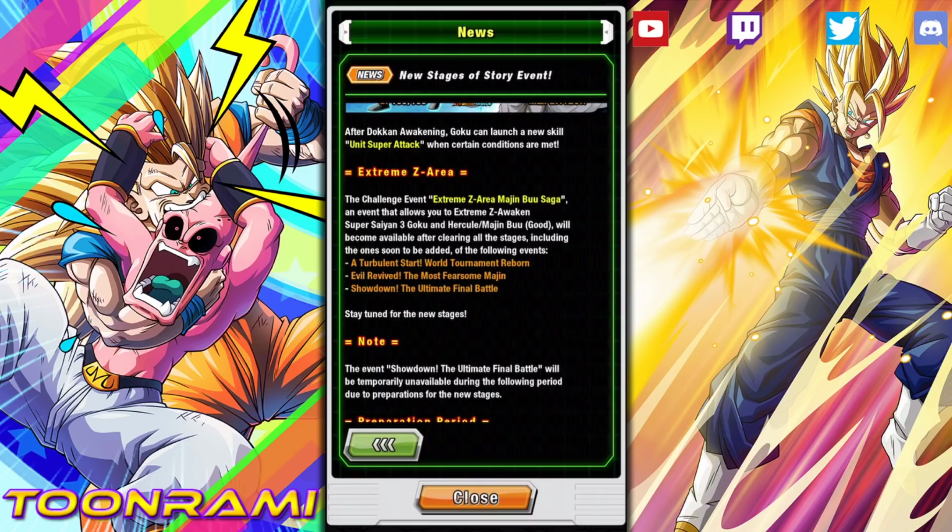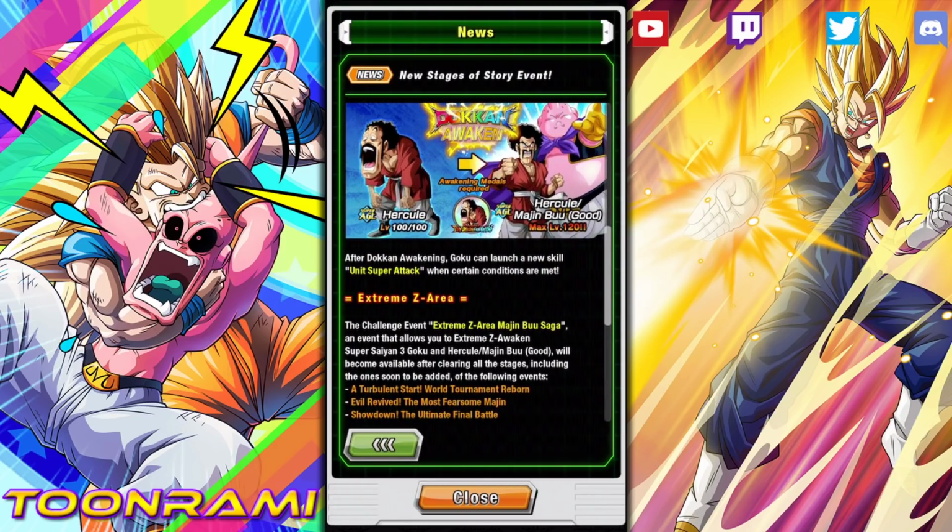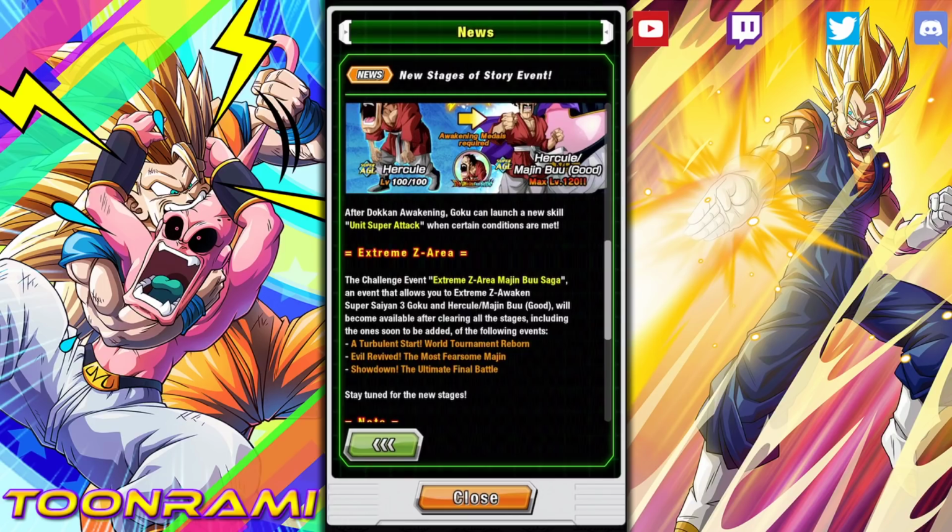Turbulent Star, that's the World Tournament one with Spopovich. Evil Revived, the most fearsome Majin. I believe that's the one with the free-to-play Tech Elder Kai, or the Kai group, and the STR West Kai. And then Showdown, the Ultimate Final Battle, that's the new one that we just got. So you got to clear out all of those, finish all of their stuff, and you will get the ability to do the Extreme Z Area.